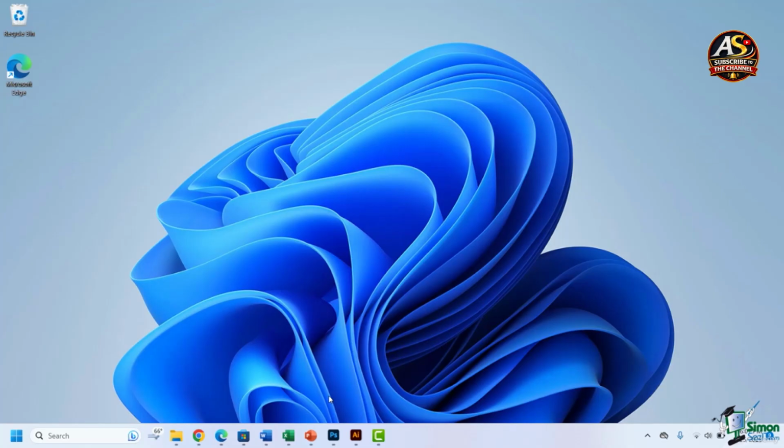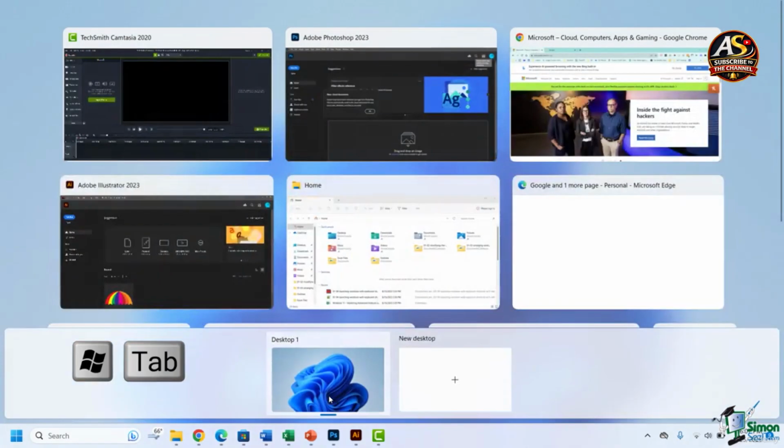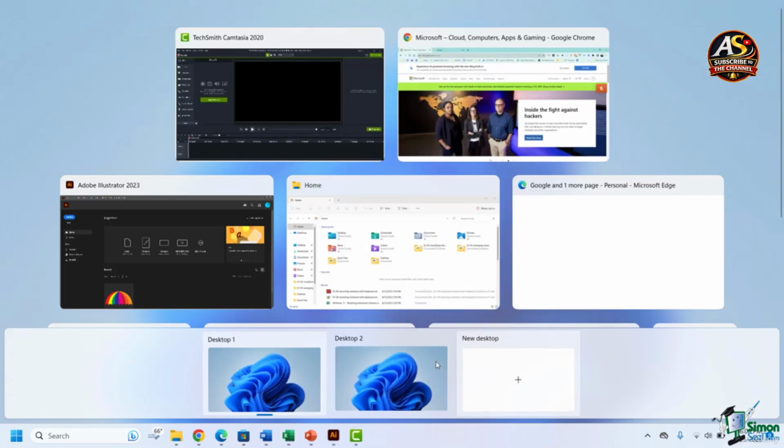Well, first of all, I'm going to go back to my Windows key plus the Tab, and you can see I currently have one desktop here. So what I want to do is make it so my graphic design programs are going to be on one desktop, and then I'm going to keep my other desktop the same, but then I'm also going to add on another desktop for my office documents and programs. So very simply, all I'm going to do is just drag Photoshop down here, and then bam, now I have that.